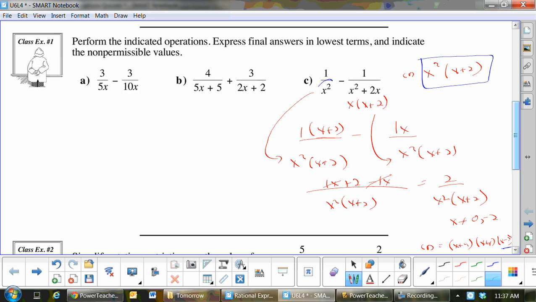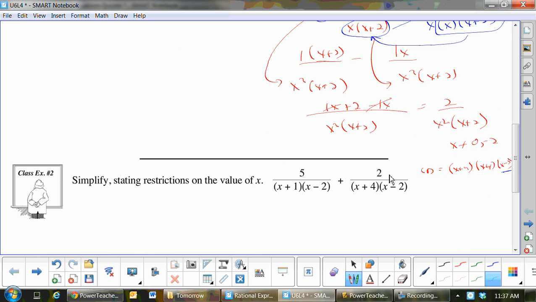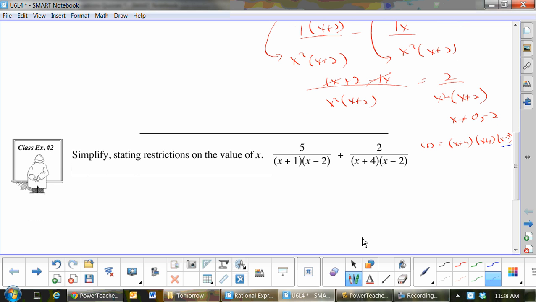Because x squared is in there, right? And x times x plus 2 is in there, because if I take x times x plus 2, you see how that's in there? And these two are the same thing. Do you see how these two are the same thing? So this is in here, and this is in here. No. X plus 1 doesn't go into x plus 4. They're like a separate thing.